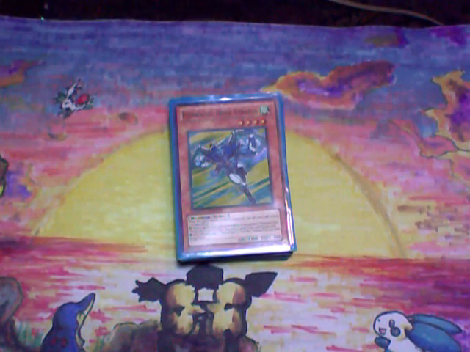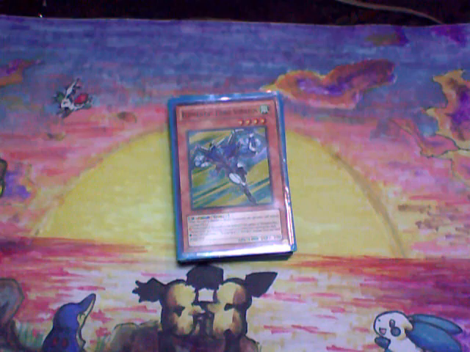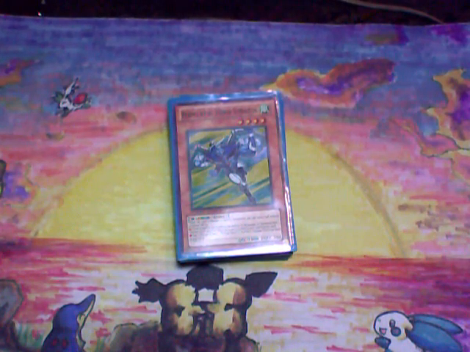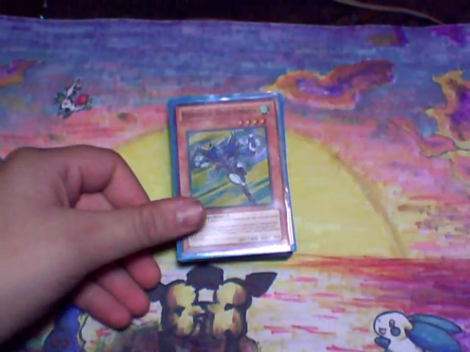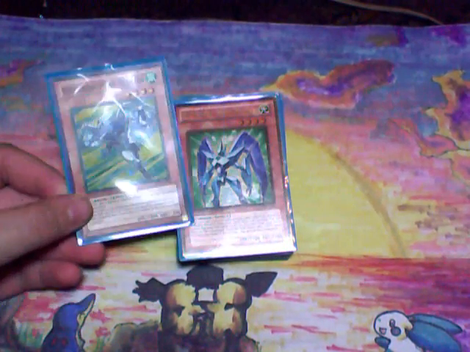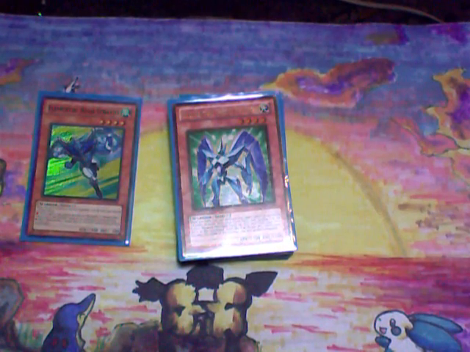This is Hero Duo the Command coming to you with my Air Neos OTK deck. It's pretty badass, really, to be honest. And it's all thanks to one spell card that came out in Generation 4. Anyways, onto the deck. 1 Stratos, key card of the deck.